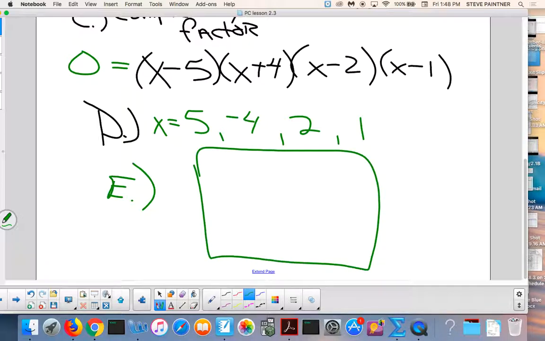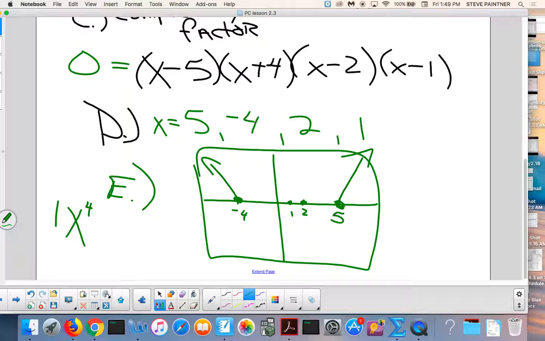Use your graphing calculator. I'm going to cheat. Ready? My graphing calculator, I know what it's going to say because, look at this, I know the zeros. What are they? These are also known as X-intercepts. 5, 2, 1, and -4. Anybody know the end behavior of this thing? It was an x to the 4th. Even. Which way? Up on the left, up on the right. I know my calculator is going to do that.